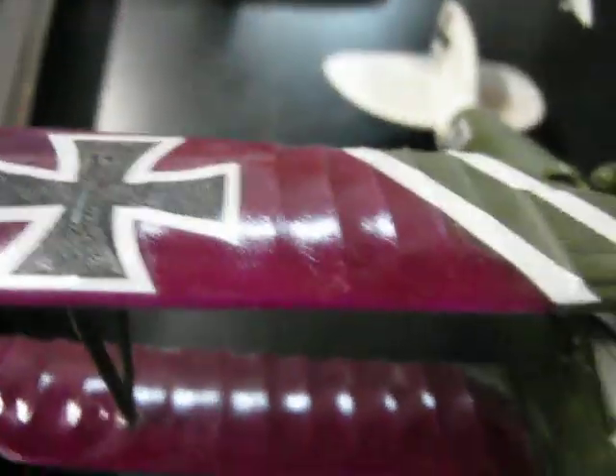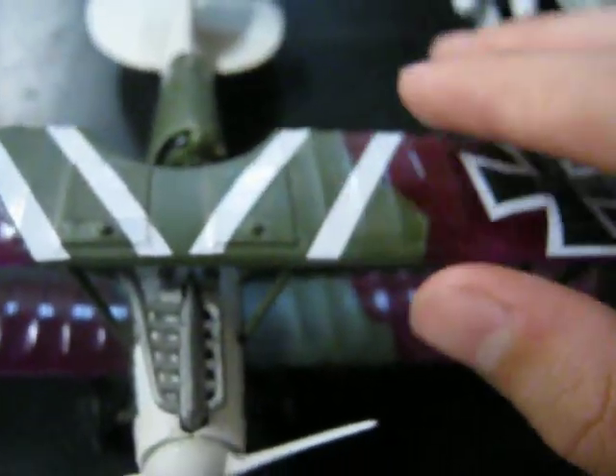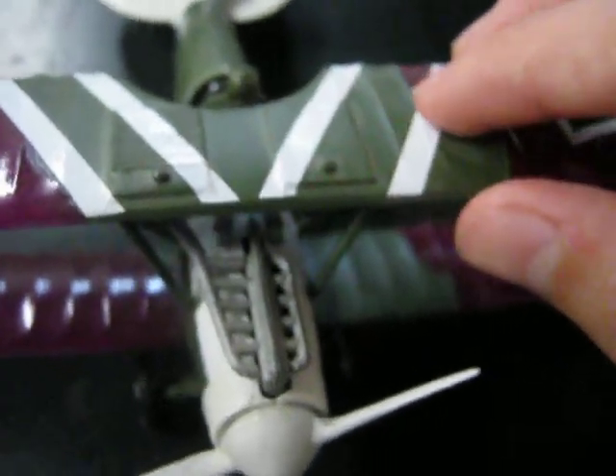Go back downstairs where there's some better lighting, and you can see it right there. For those of you who want something simple, do not choose this model brand. I have no idea how you pronounce it — it's S-M-E-R. You can see it kind of sits at an angle. This olive drab is Model Master's paint, and I masked it up for the camo. When I peeled off the masking tape, all the paint came with it. So that was kind of disappointing, but you can see the detail and all that right there.